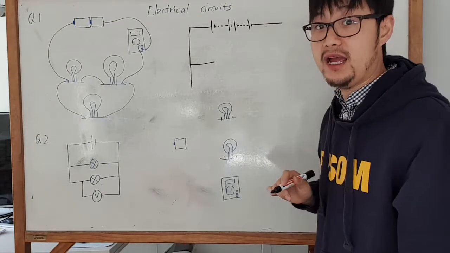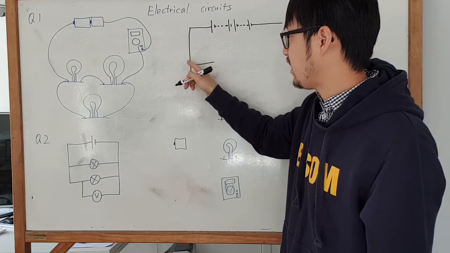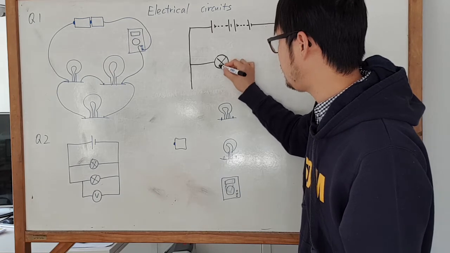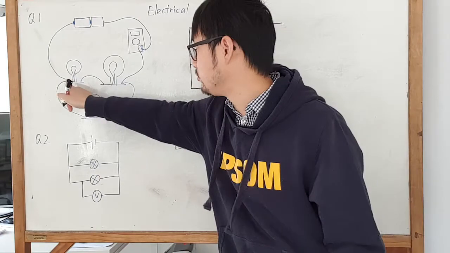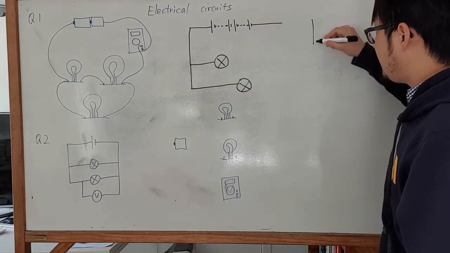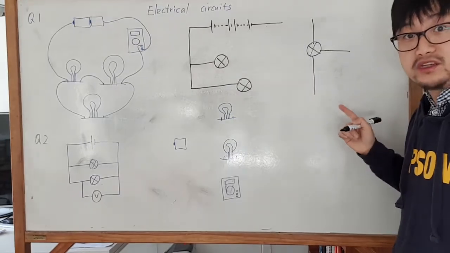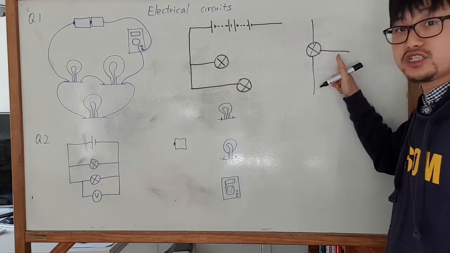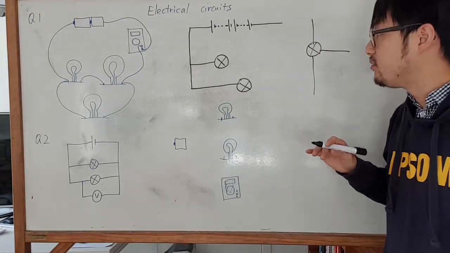Don't put a light bulb inside the corner. What we should draw is a light bulb here and then a light bulb at the bottom, because it goes into this light bulb and then into this light bulb over here. If you draw a light bulb at the corner and connect it like that, then we don't know if this light bulb is on this branch or on this branch, because it's at the corner. So you never put anything at the corner.